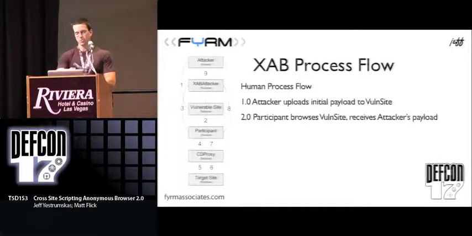But actually before that, we've got to go back to the human process flow. The attacker needs to actually put that payload of XAB attacker on a site that's vulnerable to HTML injection. Ideally, that would be stored, so multiple users can hit it. However, it does work in a reflected HTML injection attack as well. But stored works a little bit better for forums because you're going to have more users hitting it. Every time a user hits that payload, they're going to download one more. They're going to make one more HTTP request for you and send it through the network to the attacker.